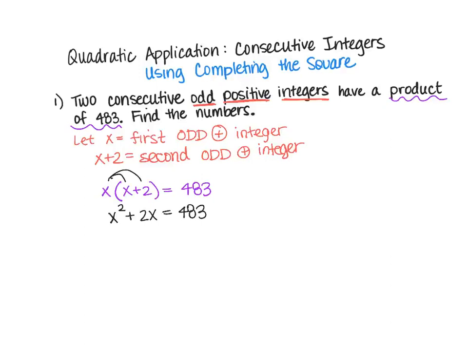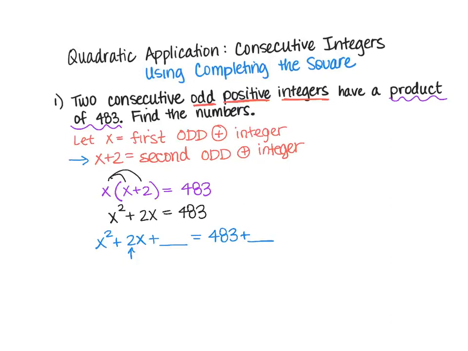And now, here's why I think that completing the square is going to be a good technique to use. What I notice is that if it's an odd or even type problem, all my numbers are going to be 2 away from the previous one. So this idea of x plus 2 is helpful because then I can easily complete the square because my middle coefficient is an even number.